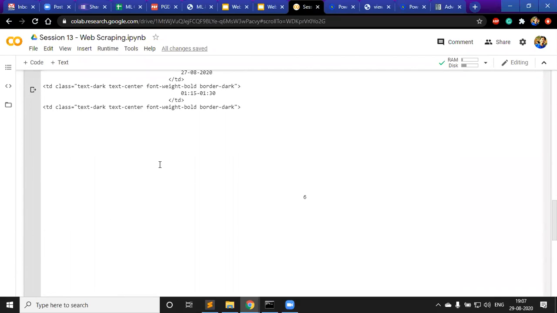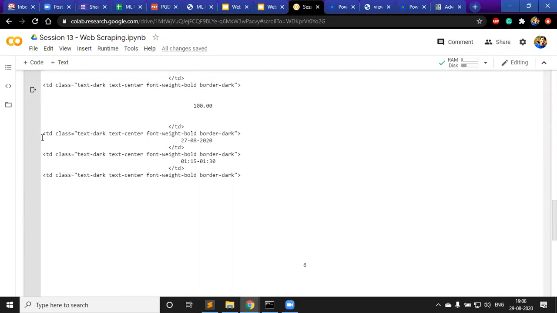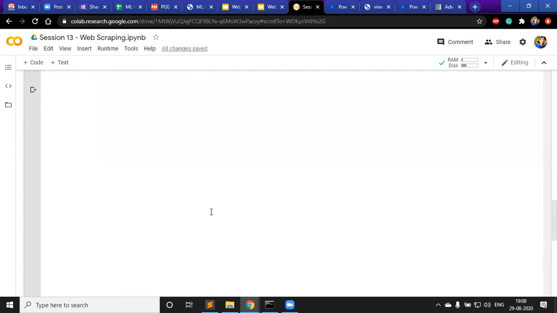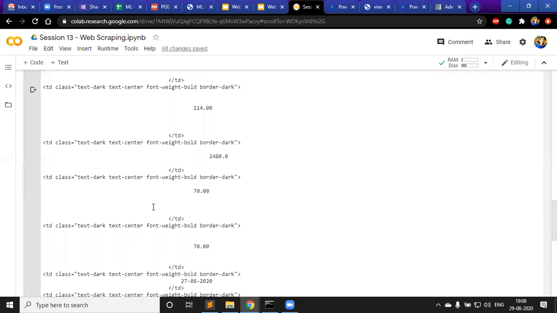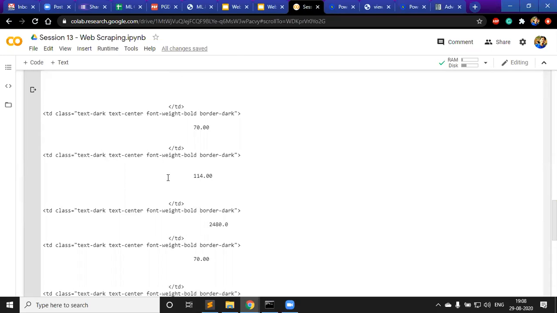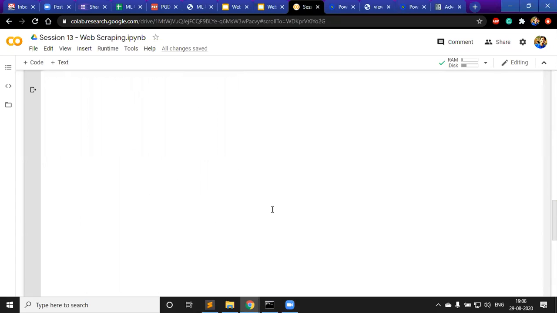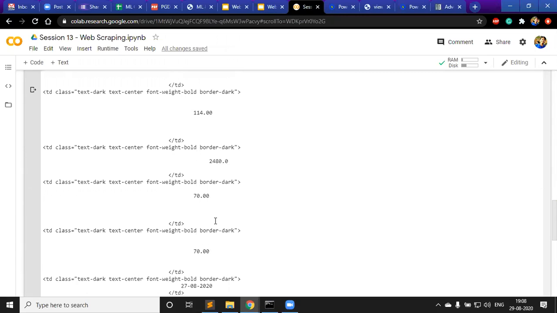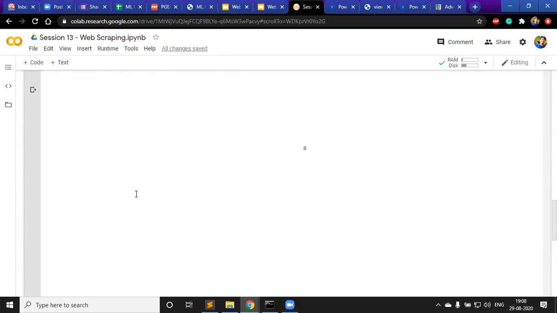TD, all of them is TD, and then just this thing, right? So it starts from here, but before that there's a TD, right? And then I have to devise some strategy to somehow get these, and then I will have to do my own data manipulation to split those rows, right? That would make sense.